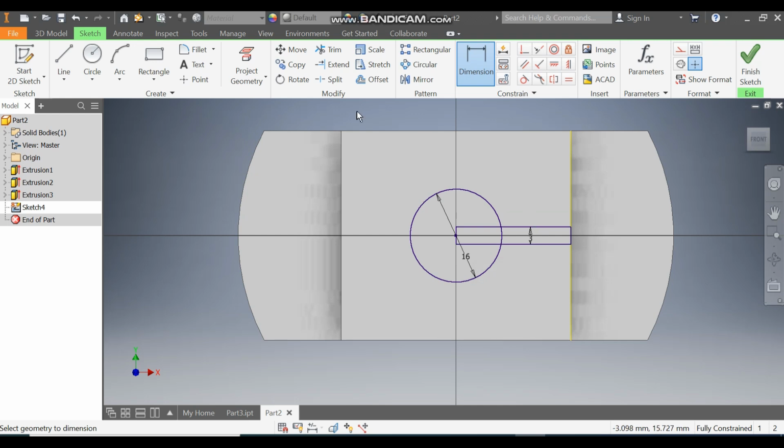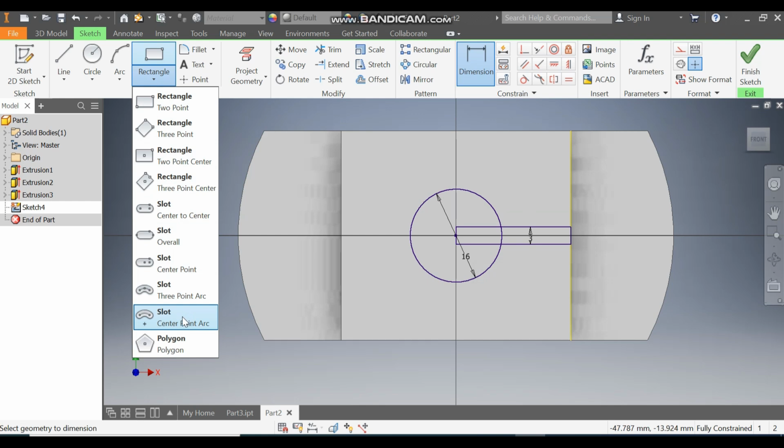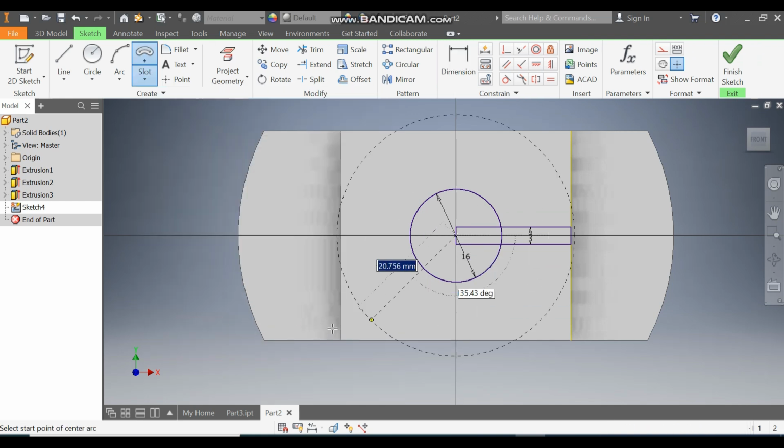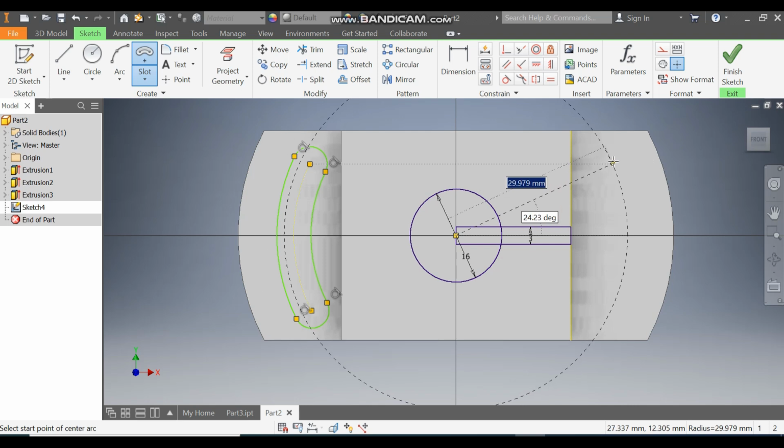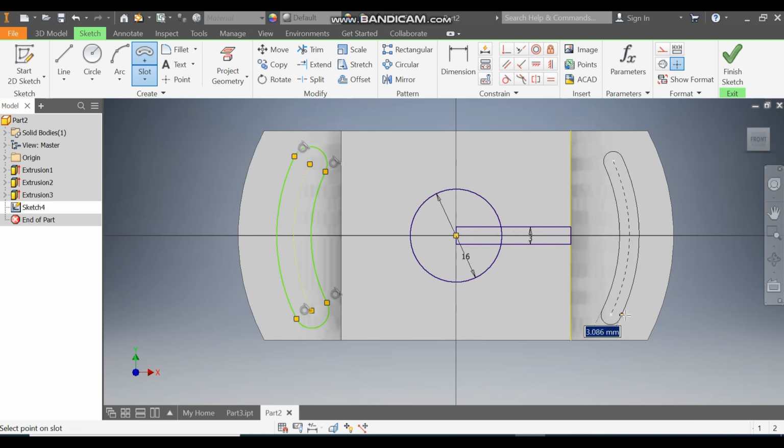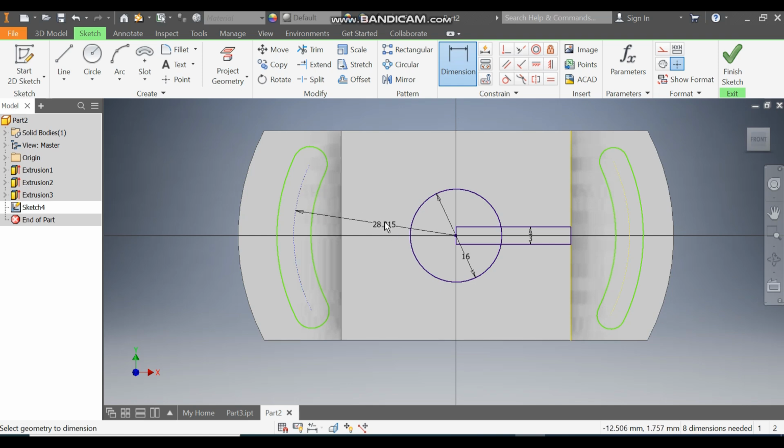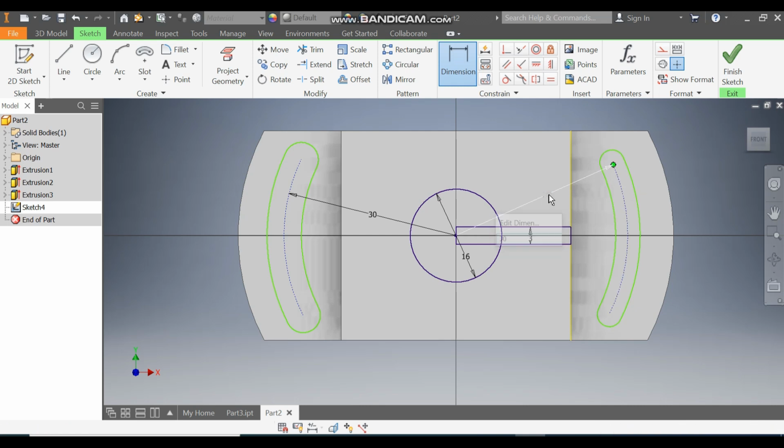Okay. Now go to rectangle and take here center point arc, slot. From the center point, make one slot here. From same center point, make one slot here. Okay, go to dimension, define the radius as 30, define this radius as 30.